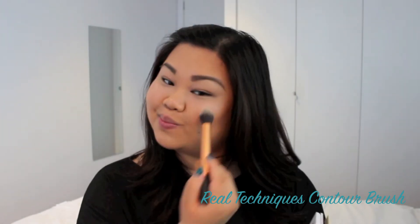And then I'm going to apply some of that highlighter color to the high points of the face — so the tops of your cheekbones and down the centre of your nose. Then just gently patting some on under the eye to help set the concealer we applied earlier, and just some under the brow as well. Now you could leave the makeup there but I like to add a little bit of colour to my cheeks, so I'm going to take those two blush shades, mix them together, and just apply them to the apples of the cheeks.